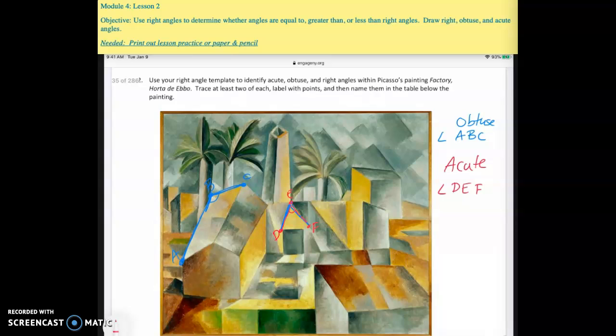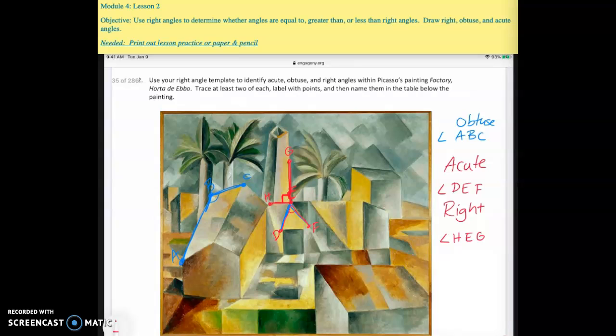All right, let's find a right angle. Do you see a right angle anywhere? How about if we go off of where we have E, put a line there, and then right here. Now we need to label our other points. So we have E right there, and we already have A, B, C, D, E, F. How about G and H? We're going to put our points, and then we're going to show that this is a right angle by drawing the square. So our right angle is H, E, G.